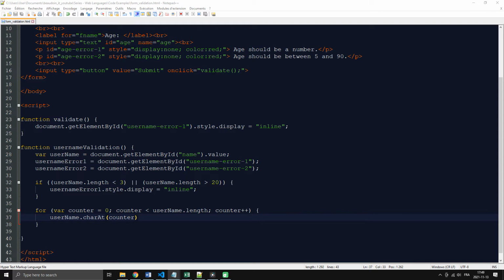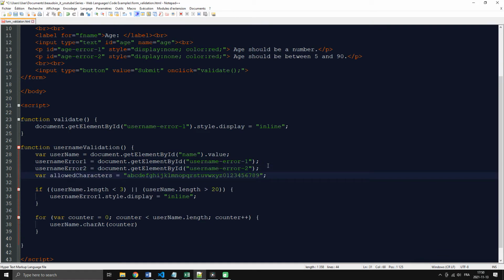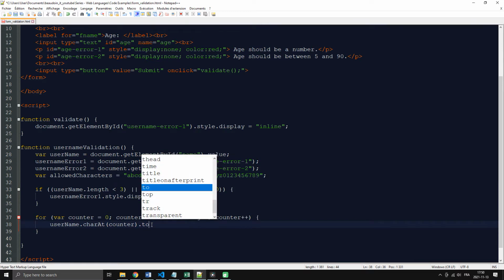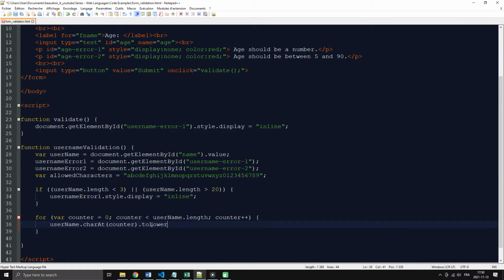So we'll create a new variable that contains the allowed characters, meaning the alphabet and numbers from 0 to 9. We don't need lower and uppercase for the letters because we'll use another function called toLowerCase, which will take the character and convert it to lowercase.